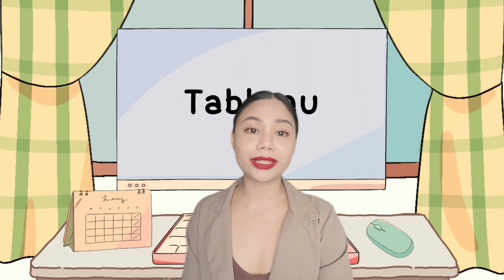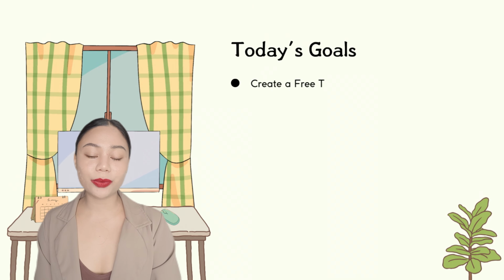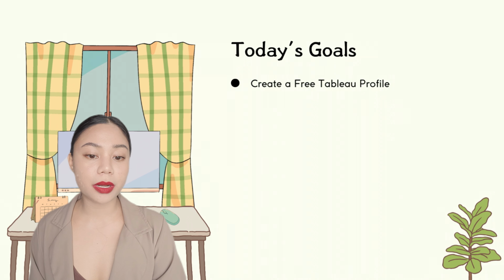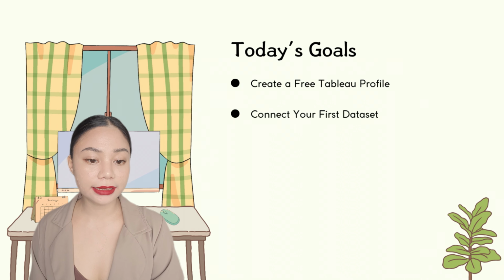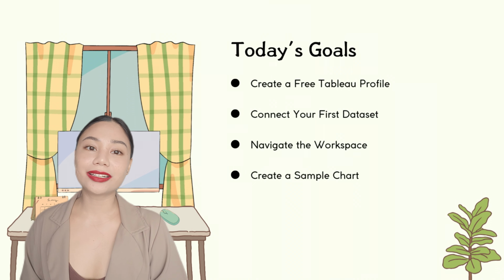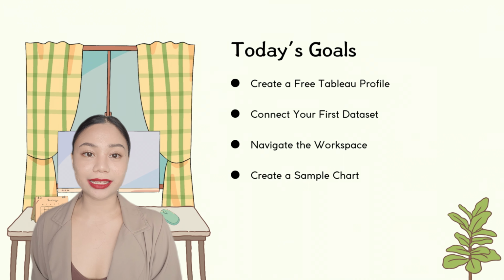So what are we doing today? By the time this video is over, you will have accomplished 4 main things. First, you'll have your completely free Tableau Public profile created. Then you'll have connected your very first dataset, and you'll be comfortable navigating the Tableau workspace. And finally, we're going to build a quick sample chart. Alright, grab your coffee and let's get you set up.